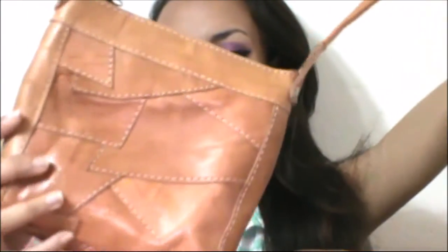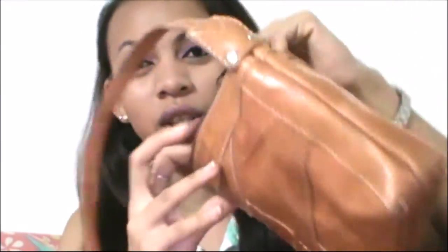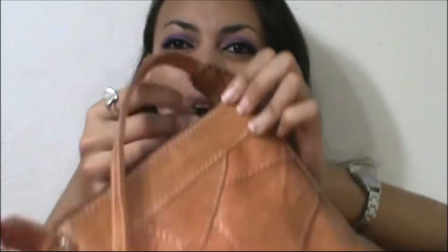The first item inside is actually another 100% leather purse — a small one. It already got a little bit of color as you can see, but when I bought it, it was brand new with no color at all. That's what I love about 100% leather — it gets darker as it ages. It's a simple crossbody bag; the inside is black and there are no pockets, just a regular open interior.